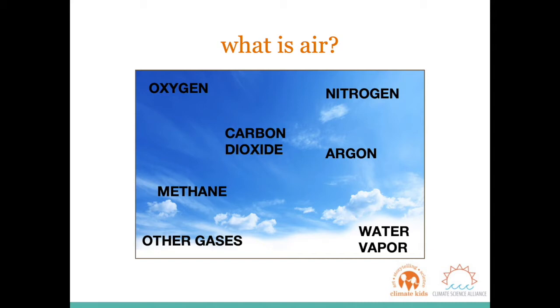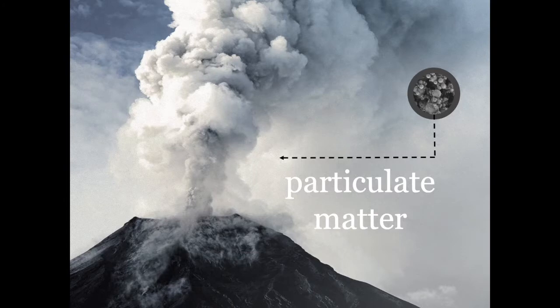road. Air is not a single entity, but rather a mixture of several different gases, such as oxygen, nitrogen, carbon dioxide, and many more. In addition to the gases that comprise the air, our atmosphere also contains very small liquid droplets and solid particles known as particulate matter. These particles play an important role in our everyday lives, but are just so small that when you look at the air around you, you usually can't see them with your bare eyes.